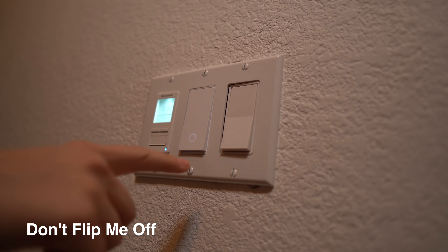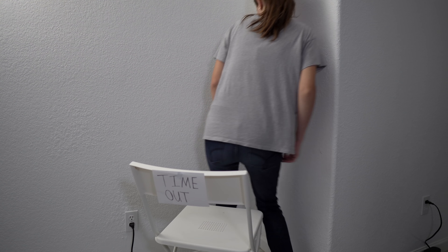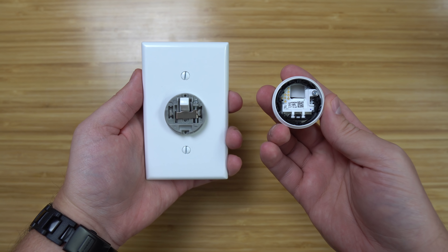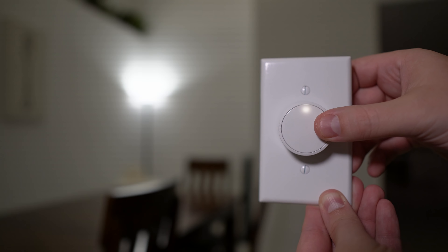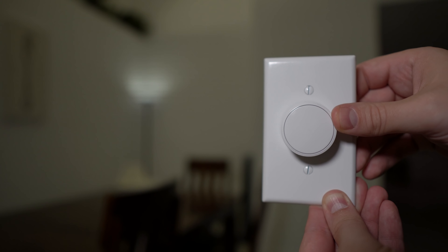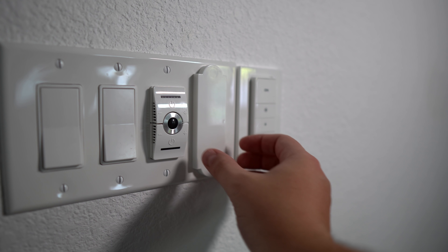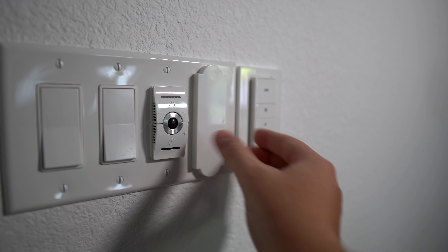Sometimes smart lights can lose power from someone turning off a light switch — one of the most severe crimes anyone can commit in our house. If you have Philips Hue lights and toggle switches, the Lutron Aurora can stop the light switch from being turned off while also letting you control your Hue lights. It can't do different light modes like the Hue light switch, but it can dim the lights. We use a magnetic cover on our paddle switches to prevent the lights from being turned off.